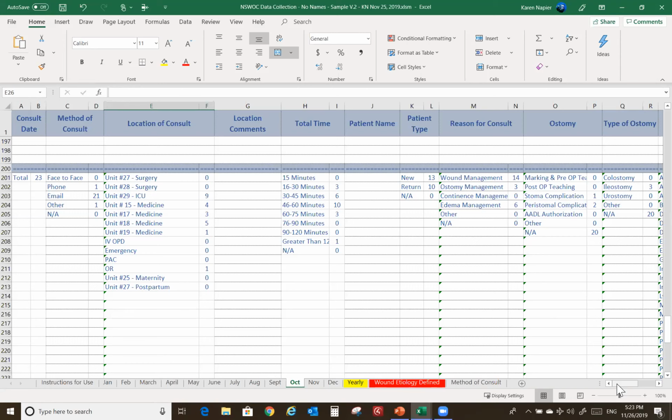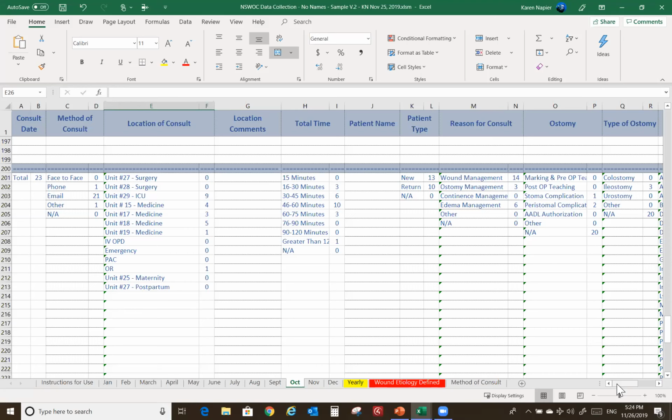And really, the data collection tool is really just sort of a starting point. I think all of us were doing separate things in our area. I know Michelle and Marilyn and I were all doing different things to try and track the same information. And so we thought it would be great if everybody had a similar tool, so we're using the same language. It could work from there.